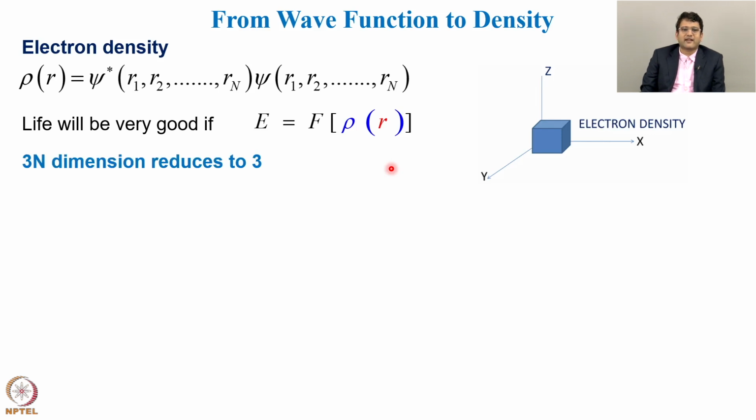Then the advantage is that the dimension reduces to 3, and there is no dependence on system size. So, it does not matter how big my molecular system is, or whether I am working with a big protein or a cluster, my problem is a 3-dimensional problem. So, it will not scale with respect to the size of the molecule.